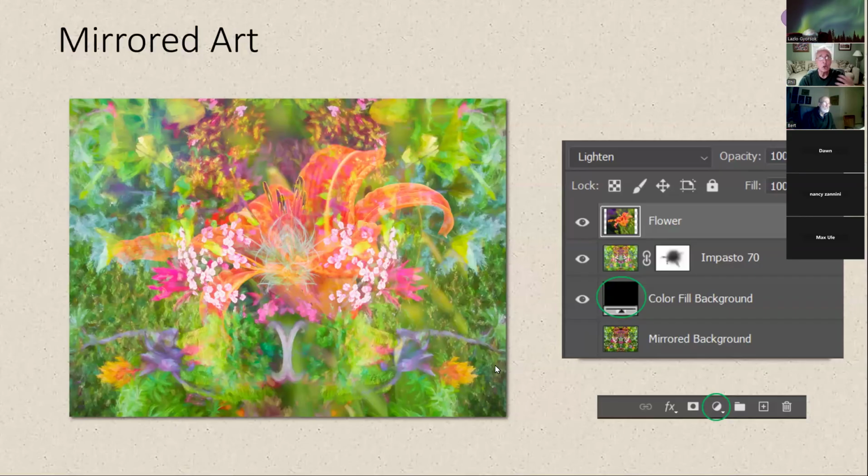So it's a ghosty image, okay? And so the only way to bring this ghost-like image out is to use a layer mask and paint on the mask, and that will draw out the flower. And again, against a black background, it does a great job.